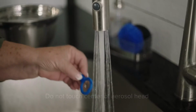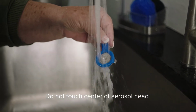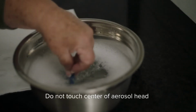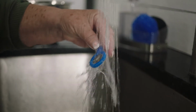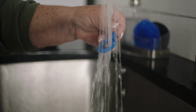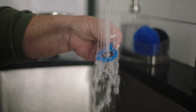Follow the same cleaning process for the aerosol head. Rinse under running water for 10 seconds. Swish in warm soapy water for 10 seconds and rinse again. Both sides of the aerosol head should receive a 10-second rinse. Taking care to rinse the aerosol head well helps prevent clogging and ensures proper operation.